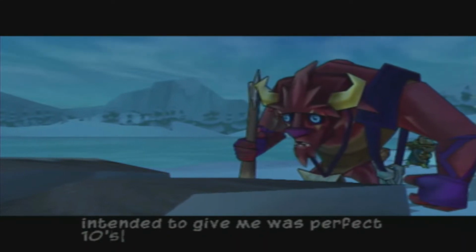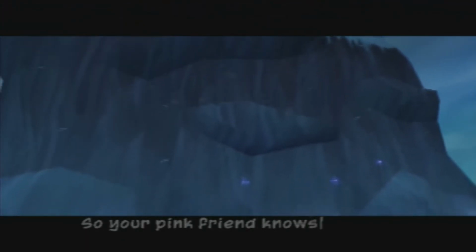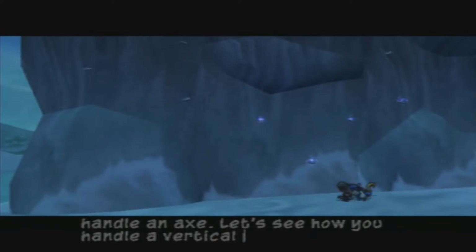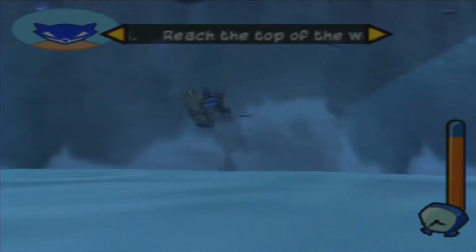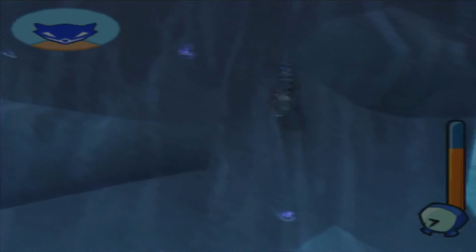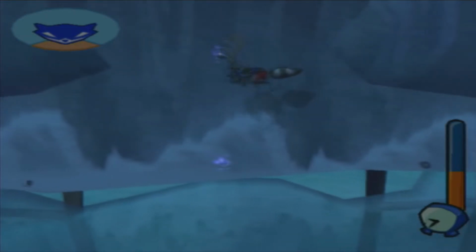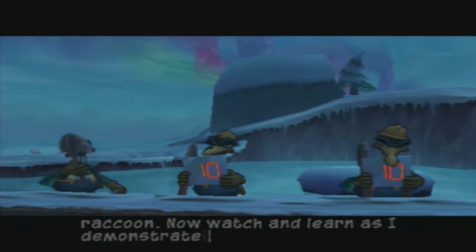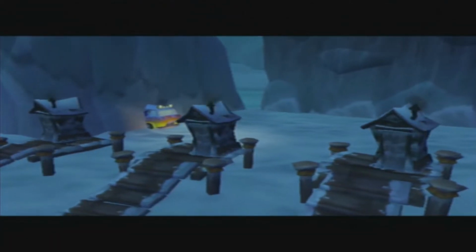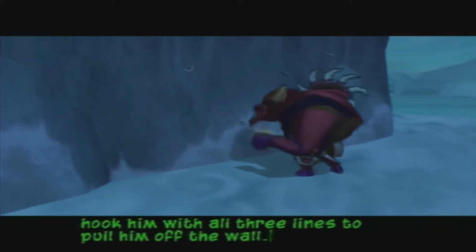What you intended to give me was perfect tens, right? So your pink friend knows how to handle an axe. Let's see how you handle a vertical wall of ice. Pretty good for a scrawny raccoon. Now, watch and learn as I demonstrate the art of power climbing. Murray, use those grapples to hook onto Bison. You will need to hook him with all three lines to pull him off the wall.